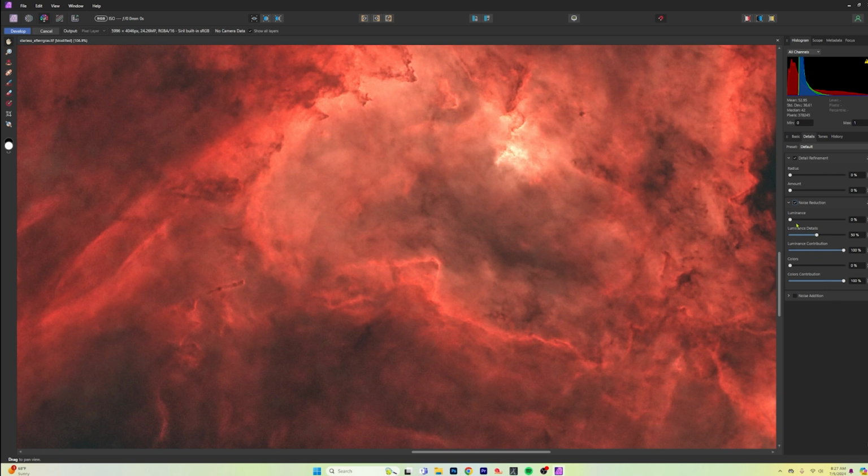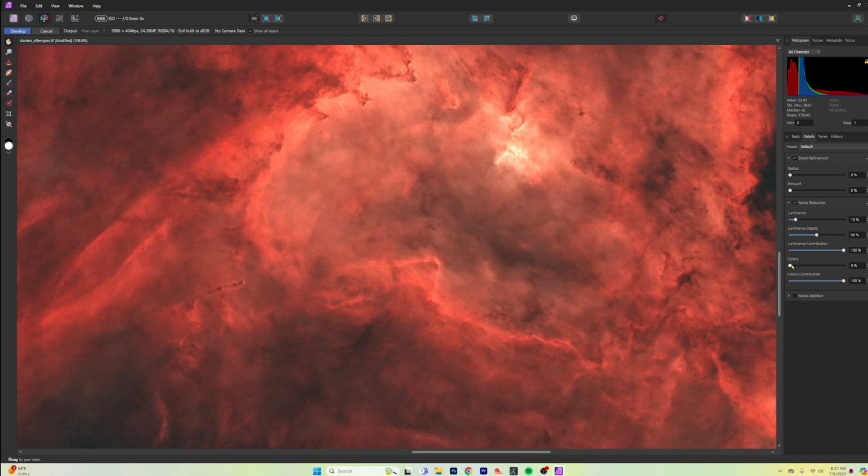And if you want to try to clean some of that up, you can. So you can see that it's going to totally blur everything out. And we want a fine line here of just doing a little bit of noise reduction and not losing all that detail that we gained back. So maybe we'll just put it at 10%.